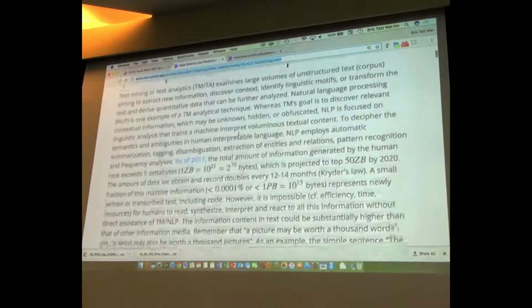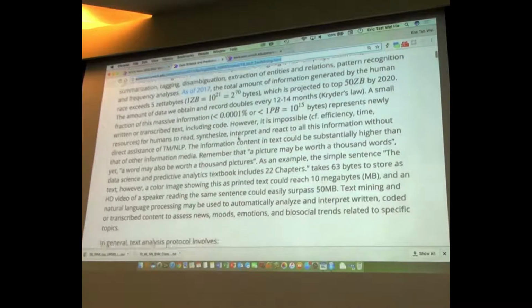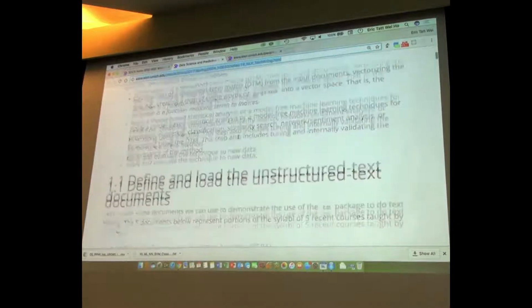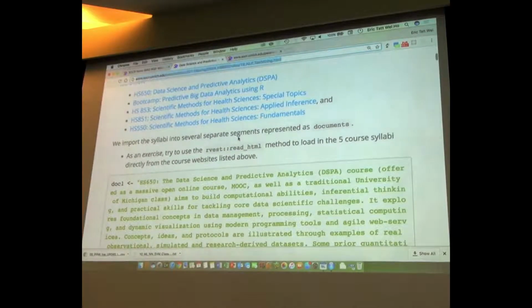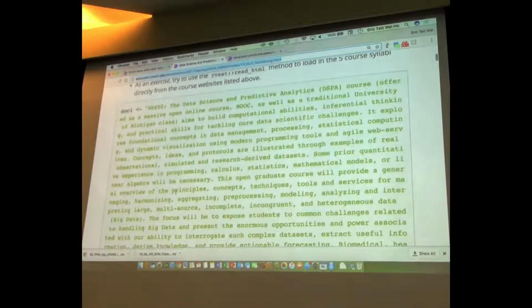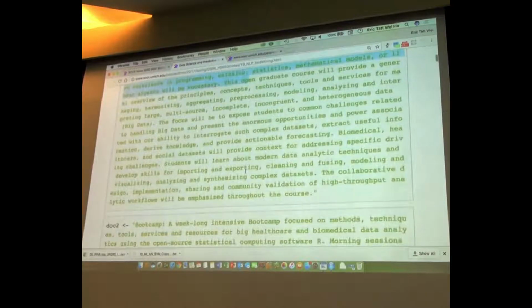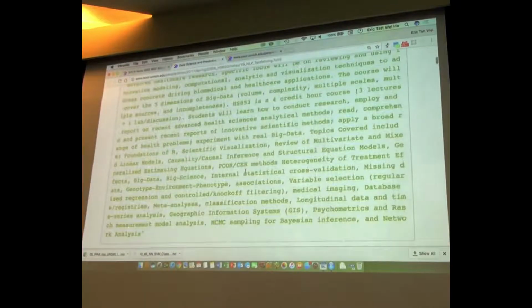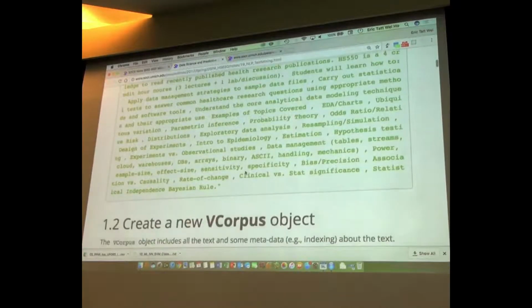All right, so read through the motivation, I'm not going to go over it. So here, let's just look at one example. I've taken 5 of my classes. They all have syllabi. I've not taken the entire syllabus, just a little short description of it, just to show you the flavor, okay? HS 650, bootcamp, Health Sciences 853, 851, 850, 550. Here is a bit of the context of the syllabus. So I've got 5 documents. These are your 5 physician notes, okay?